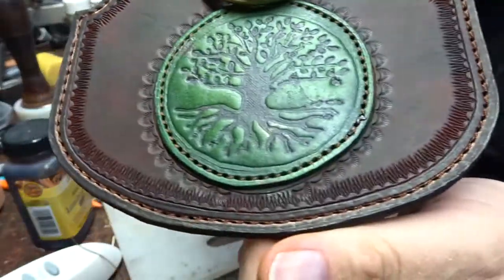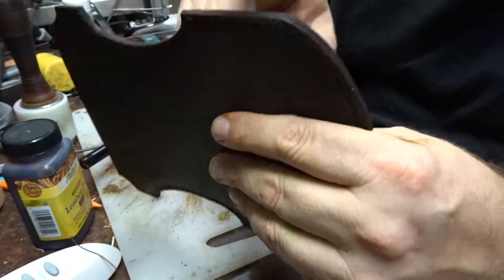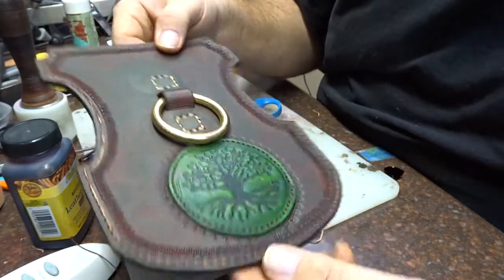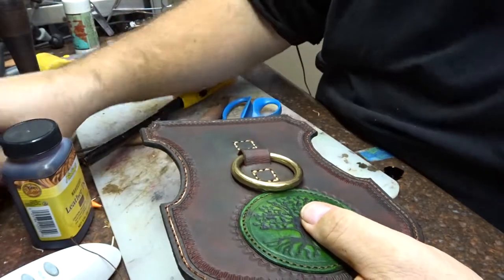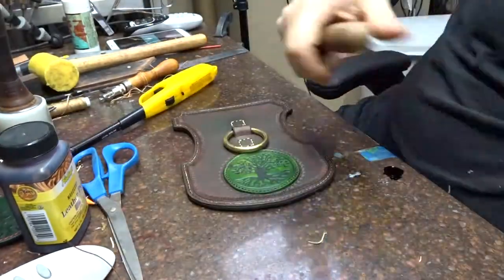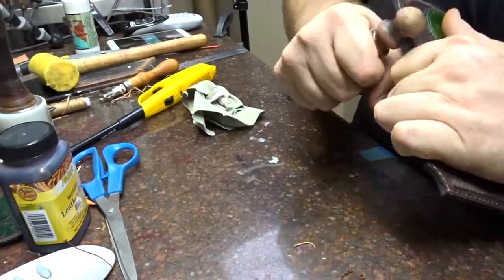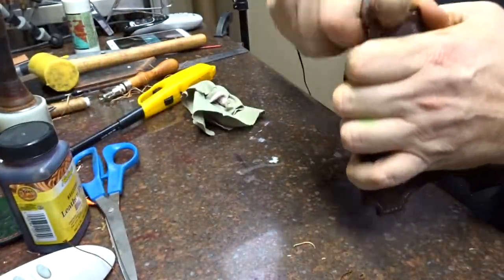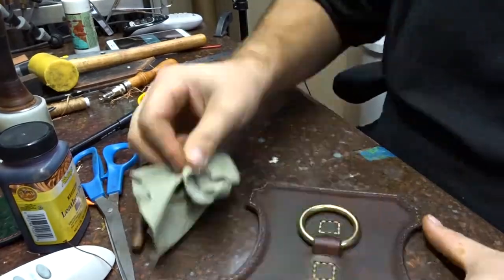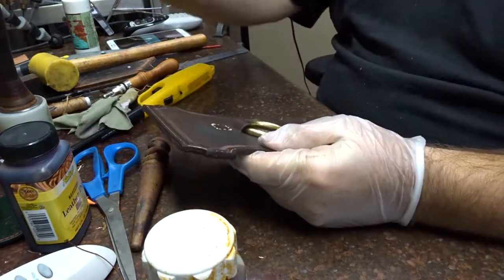Finish the stitching. And now we're gonna do some burnishing and then we're going to put the two holes in up here and put the straps on and call it a night. Pretty awesome.